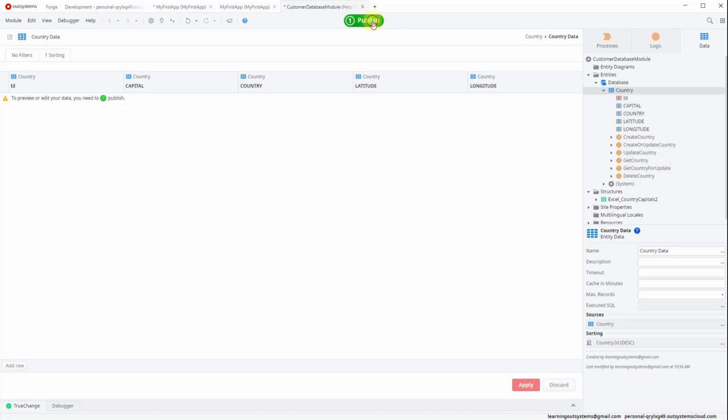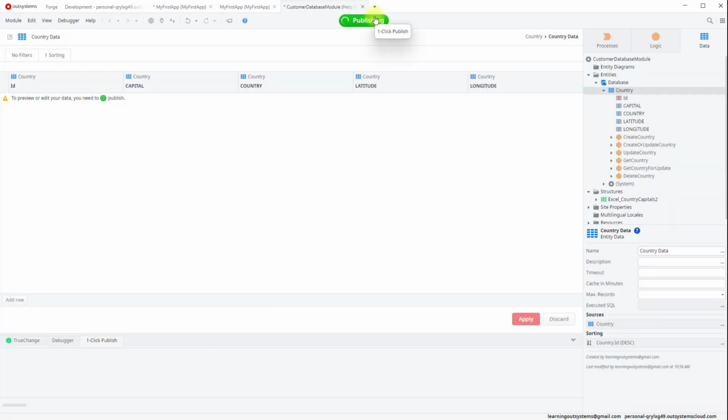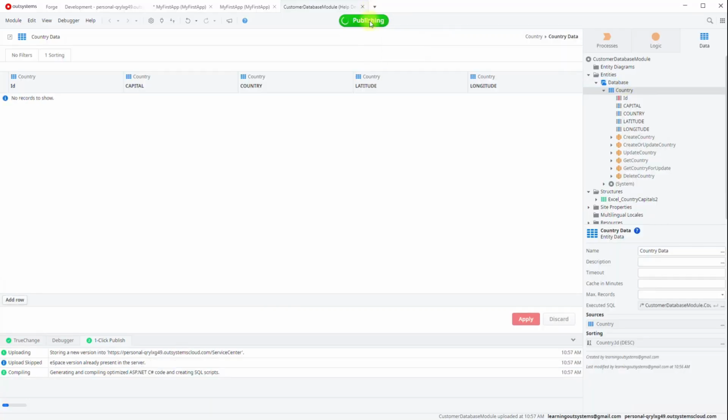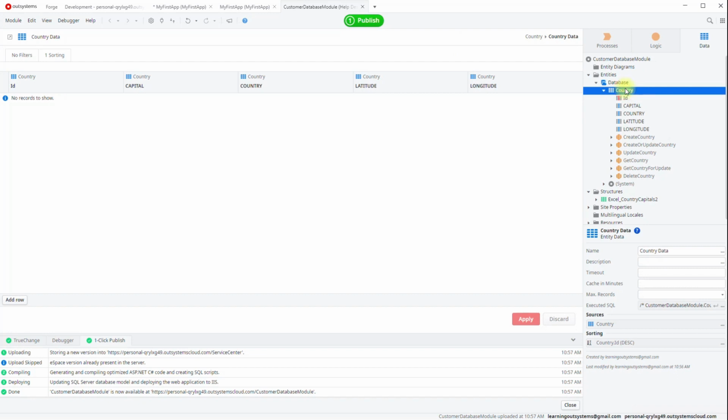But of course, I got to publish it before it shows up. So let's come over here and do that. And it does take a little bit. Here's where I need to introduce the sound effect from SpongeBob. Okay, so you'll notice I published and it stayed green. Why does it stay green and not blue? Because it doesn't have interfaces. Only the ones that have interfaces go to a blue color.